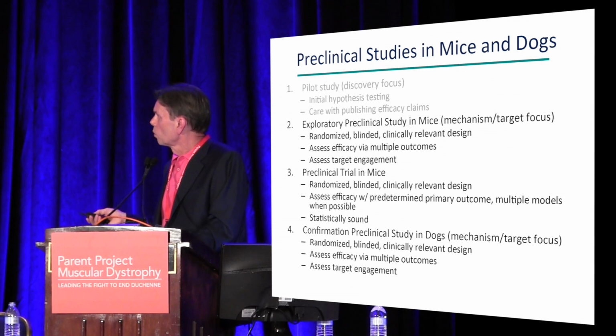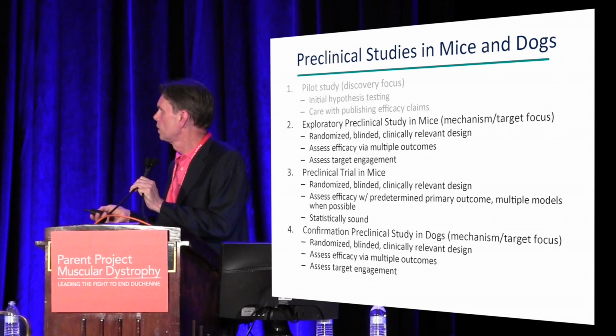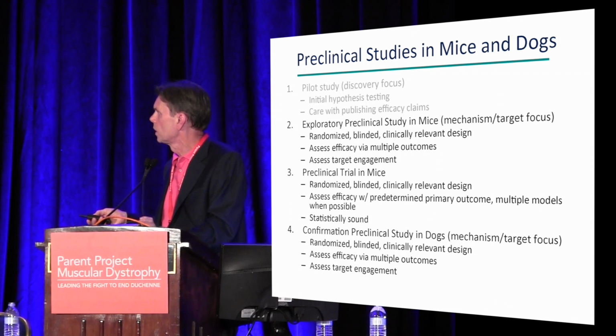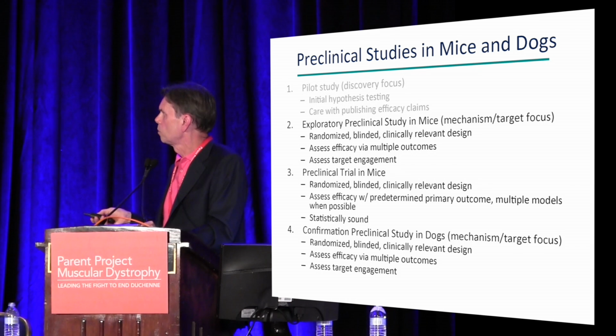So sort of the way we approach this is that we don't necessarily do the initial proof of principle study. So we do in some cases, but we usually are entering at the exploratory preclinical study phase where we're doing these blinded studies and testing something where there's already a hypothesis, already a potential target and hypothetical mechanism. We're trying to confirm that.